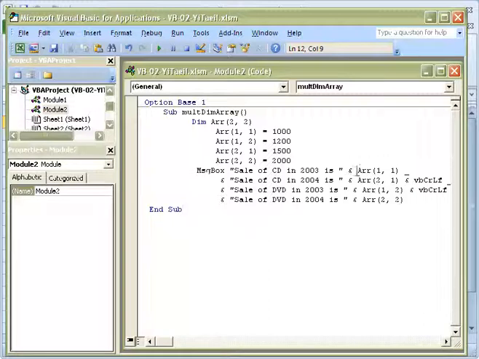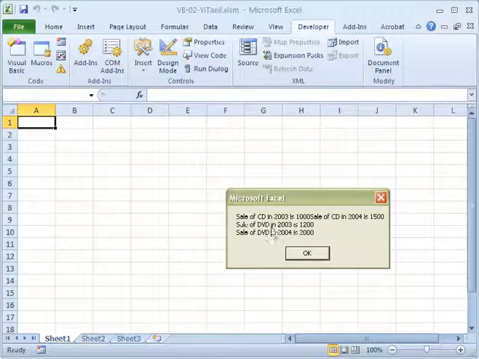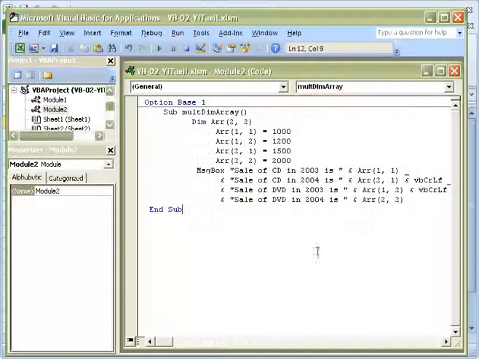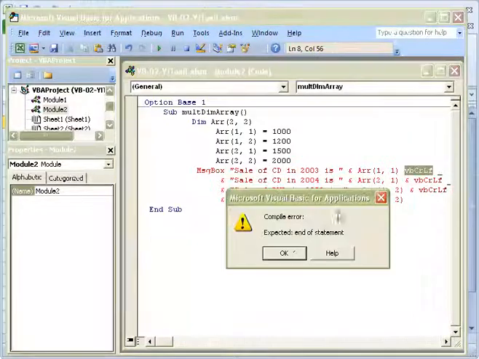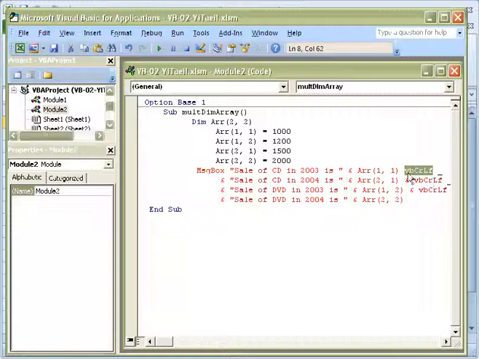Okay. So this line, and after that, include this one, right? But we don't have this carryover command here. Okay, so let's see what happened. Can you see that sales of CD is 1000, sales of CD in 2004 is 15. So we didn't make another line there. Okay, so definitely we need the carryover command, but that is not enough, because then what is the meaning here? Because it doesn't have the ampersand. So we need to put the ampersand there, then it's going to be good.